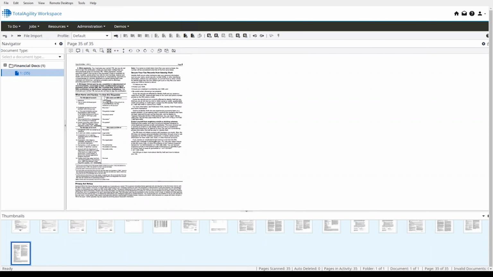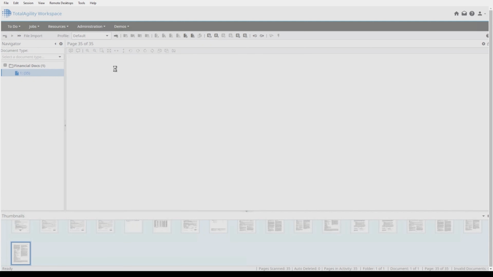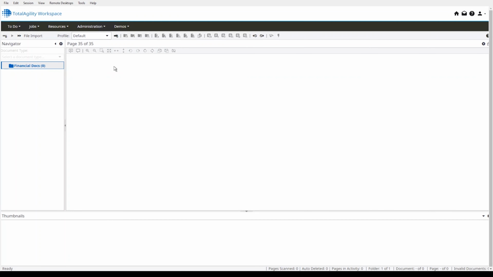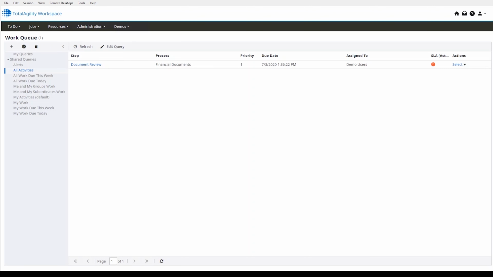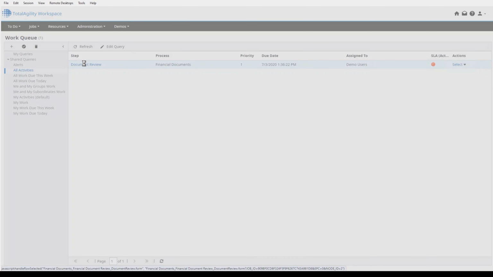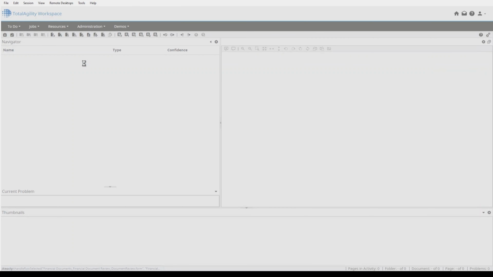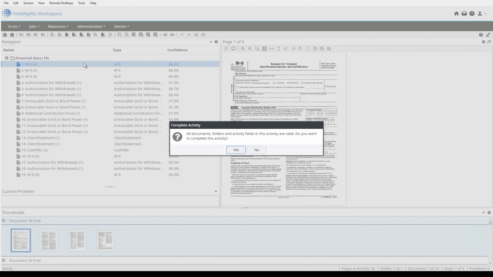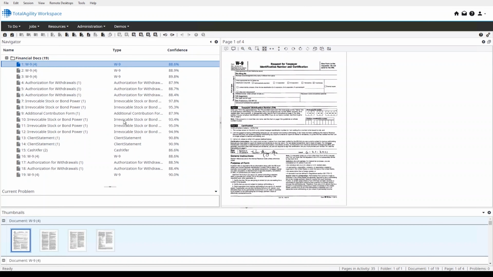Okay, so let's create this job. We will open that job in document review, and we will see what TotalAgility was able to figure out.